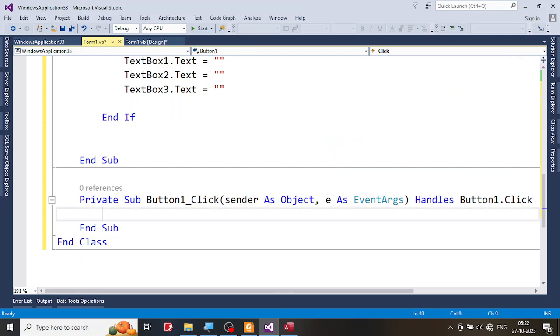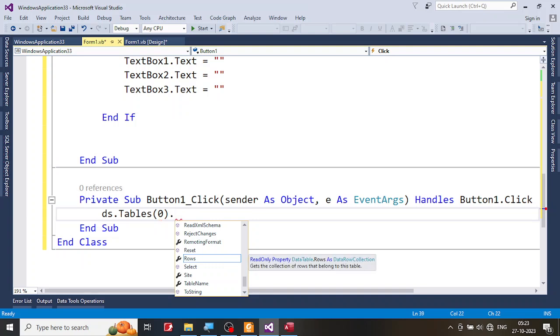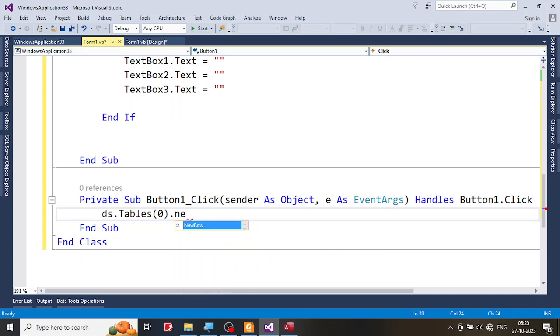The story is simple. You go to this data set. Data set has a lot of tables. You go to the first table, and the table has a lot of rows. But this time you are going to tell this particular table that I am not interested in all rows. Give me a new row.